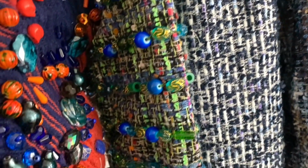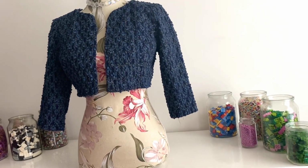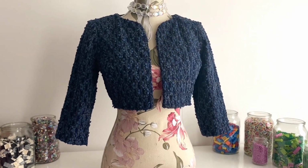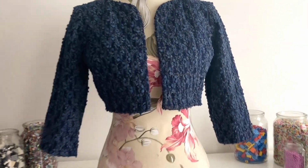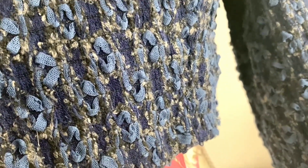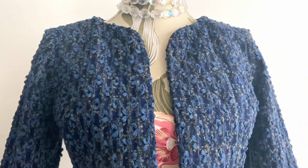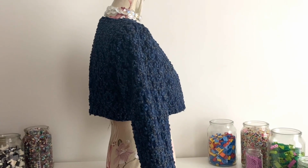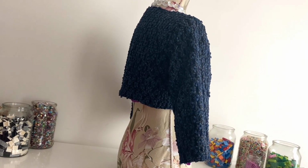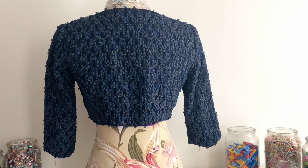It makes me happy. And then next, I can't remember. I think we're going in vaguely chronological order here. Oh yeah, this is another one of the tweeds made out of tulle. This one is super bulky. The other one with the mini sequin woven into it was not actually that bulky. It was really difficult to work with because as soon as you cut it, it sort of undid and went into pieces. This one sort of stayed together when you cut the pattern pieces out, but it's really bulky.